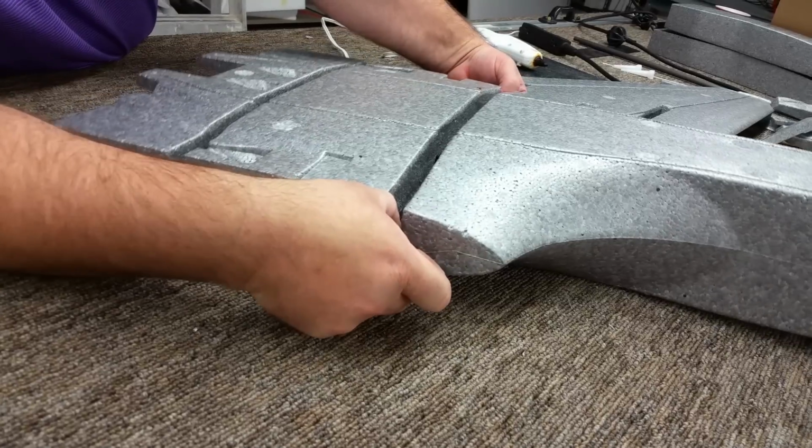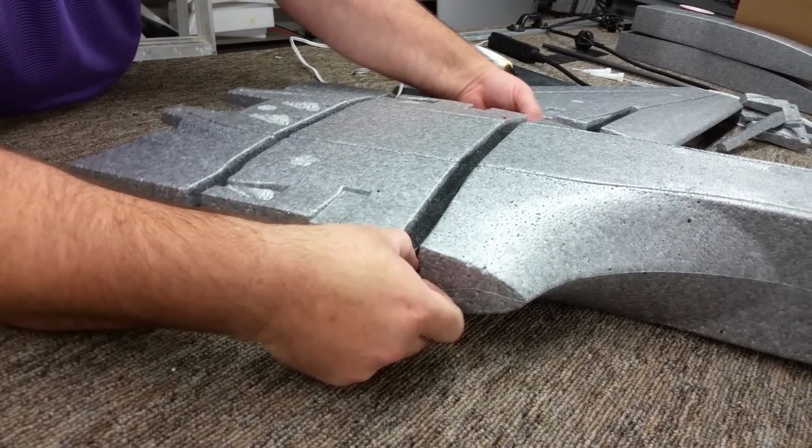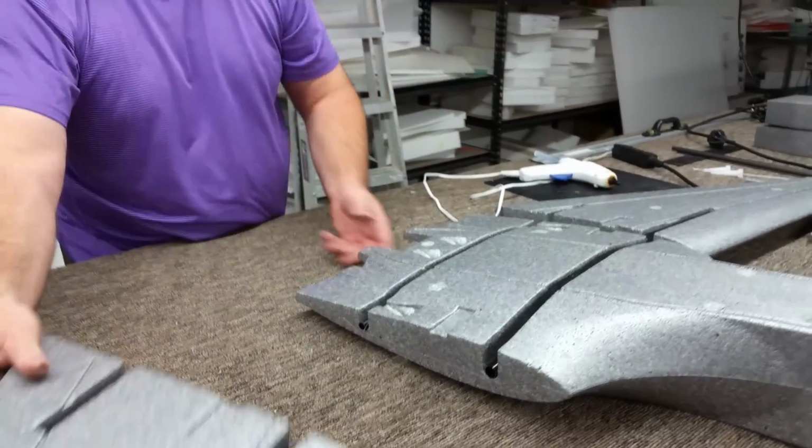Sometimes it takes a little bit just because the foam is an insulator, but hold it in until it cools off, and then same with the wings.